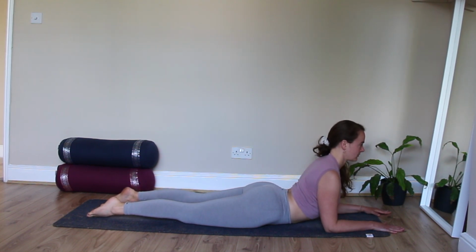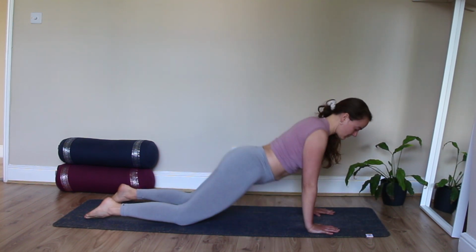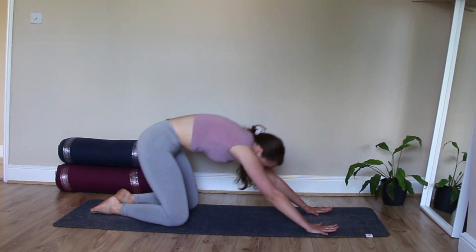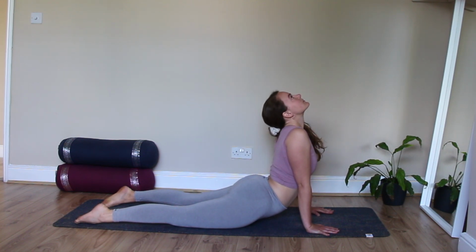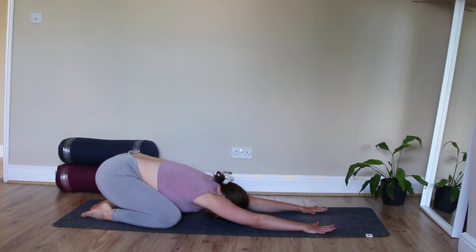Sphinx pose. Open your chest, gazing forward, pressing your thighs, belly, pelvis into the mat. And exhale, bringing the palms back underneath your shoulders, pressing yourself back into a brief child's pose, resting the forehead on the mat. And inhale, ripple forward, finding into cobra, so pressing into your palms. Exhale, finding child's pose.